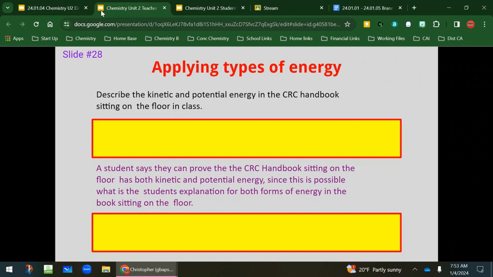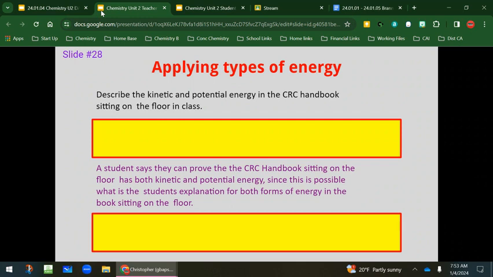So you remember your clock example a little while ago at the start of the class? Well, that was wrong. It all depends on how you're looking at something. If you're looking at the book overall, no kinetic, no potential. If you're looking at the particles that make it up, it has kinetic. If you're looking at the fact that you could burn the book, it has potential.